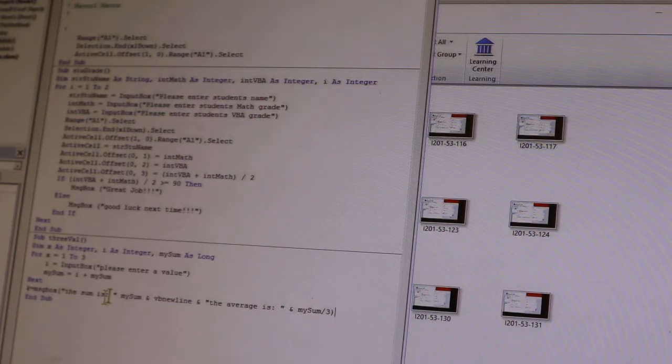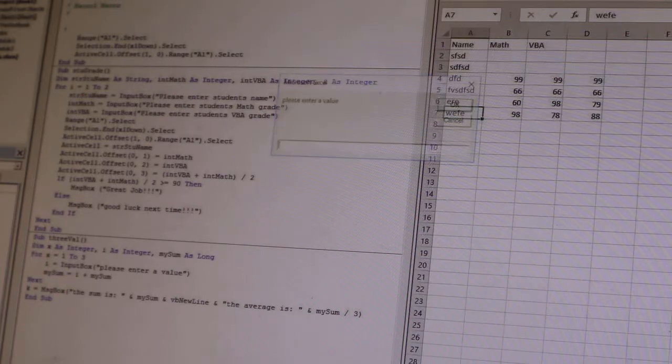The sum is, and my sum, and VB new line, and the average is, and my sum divided by 3. What's VB new line? New line. A new line in the message box.